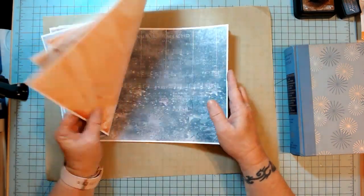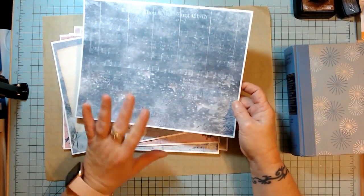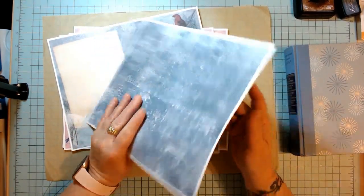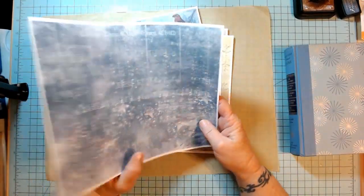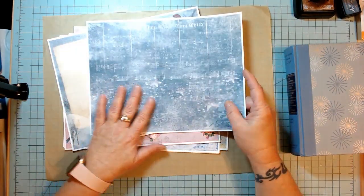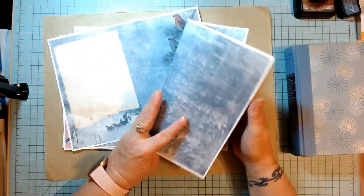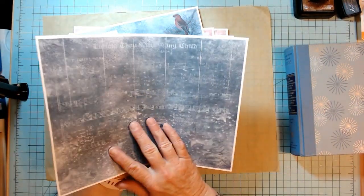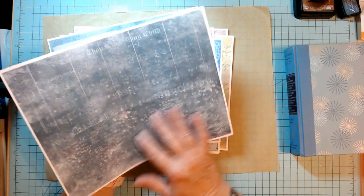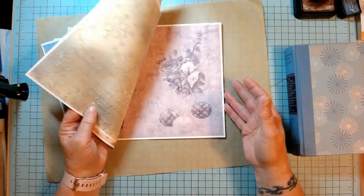And then the signature ones, I kind of liked them because you could either collage with them or just use them as a signature filler, or cover for a signature. I just printed them on both sides, so that when you open it you can see it both ways. So those are double-sided.